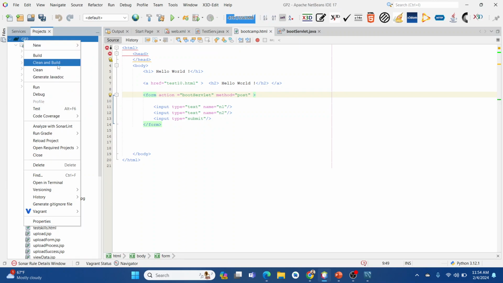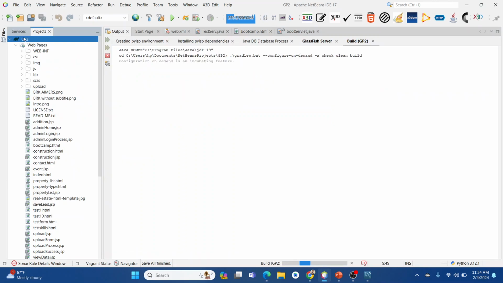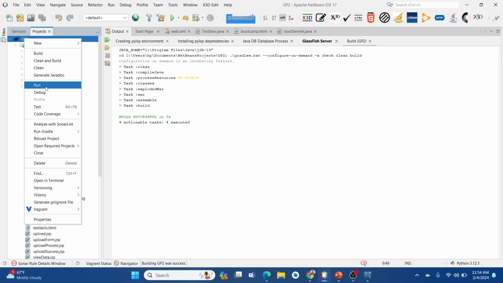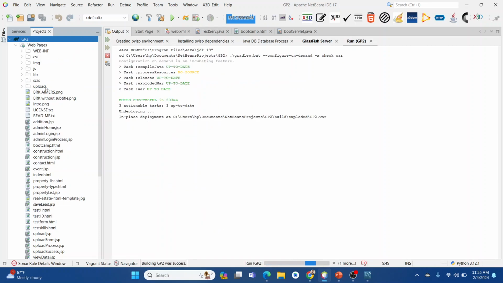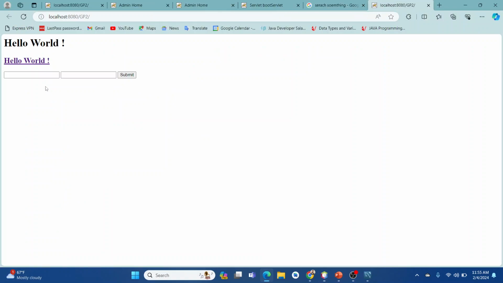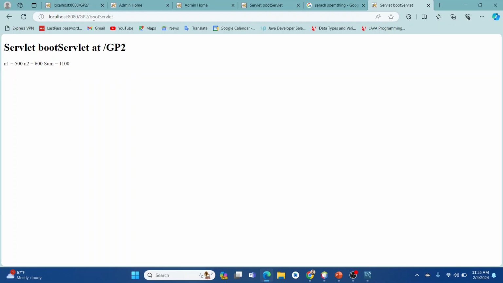If we change our HTML file to post, how is it going to change? Now we enter 500 and 600 again and submit. You can only see the servlet name, there are no parameters in front of it, right?